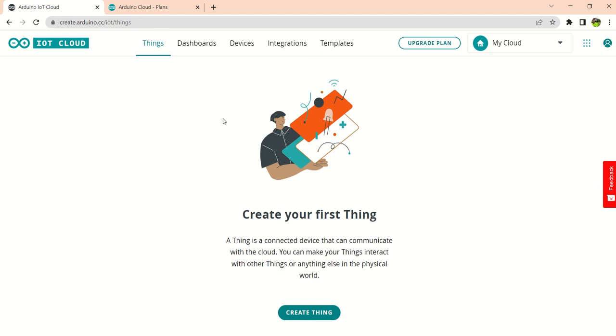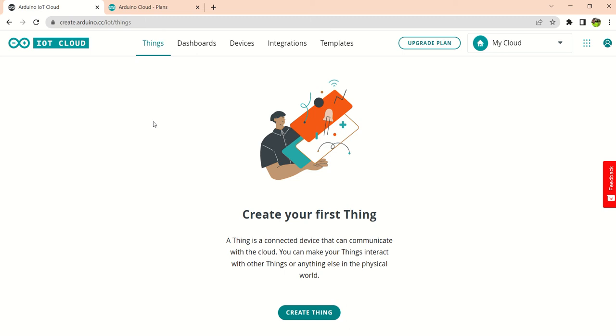Okay, so we're going to get started. Essentially, I want to create an IoT device and visualize some data from some sensors. I want to push some data onto the cloud that I can access from anywhere. What's really good about this application as well is that we have a phone app. You can sign in with the same account and see your dashboard on the phone as well. So that's really cool.